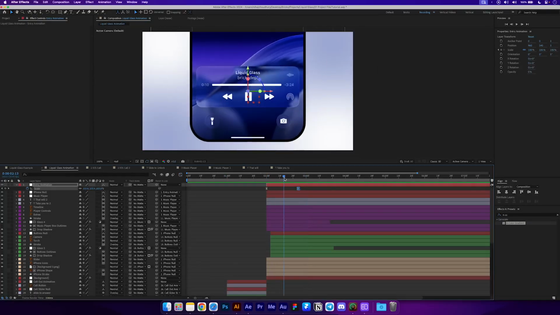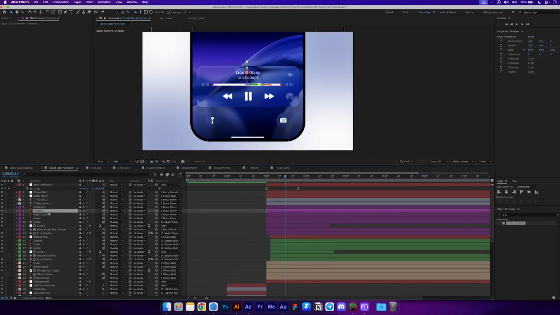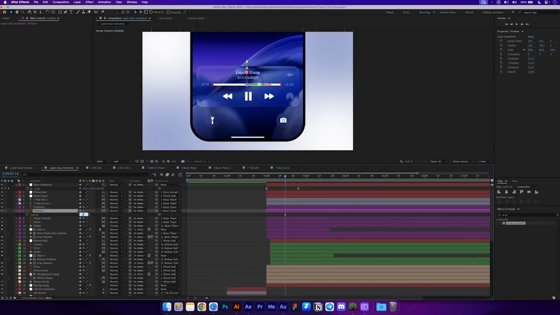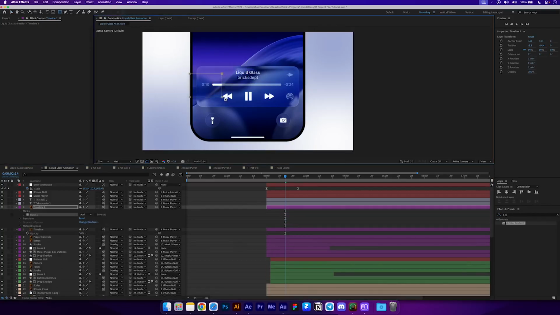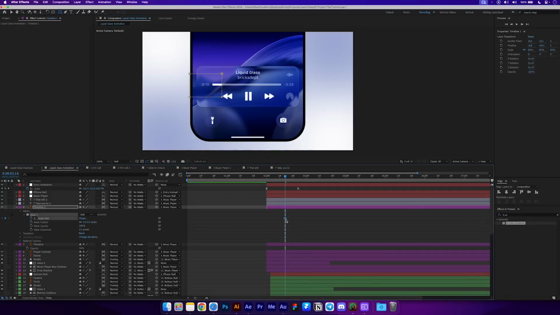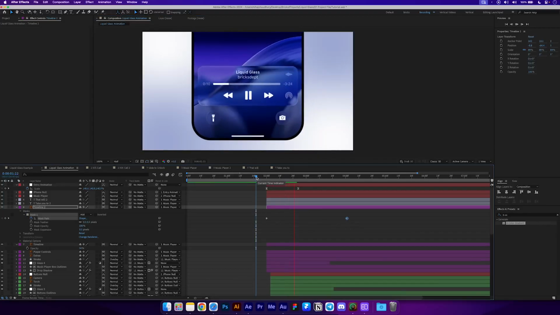One more thing we could do is animate this timeline here. Since it is a music player, I'm going to duplicate this timeline, and the bottom timeline, I'm going to reduce the opacity to 50%. The top one, we're going to mask it so it moves along. So select the shape layer and let's create a mask about here. Open the mask settings, open mask path, and let's set this to the start. And then we can select the mask path and move it over a little, just like that. So now we've got this timeline moving along.